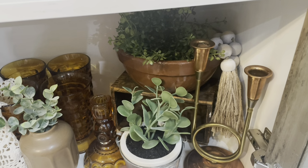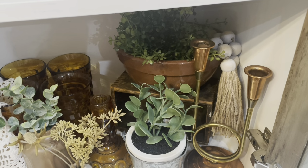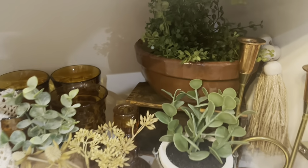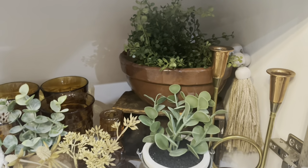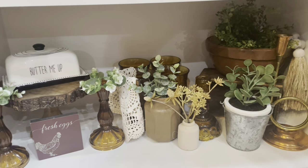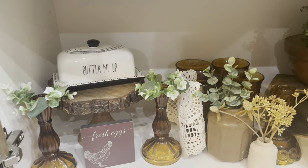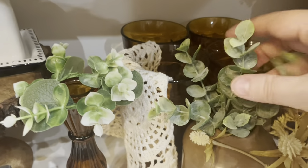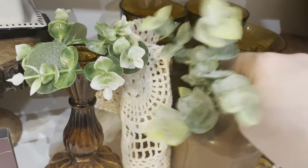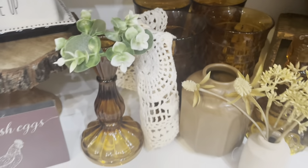I'm putting my brass and copper candlestick back here that I had before, and then I took that little greenery plant that I got from Target and put it in this little galvanized planter or tin thing that I got from the thrift store a long time ago. I have a lot of copper and amber glass on this bottom shelf, and I love it. I didn't change much of anything else. All of these amber glass cups belong to Kenny's grandmother, so I really like to display them. And I decided that there was too much greenery going on in this particular spot, so I am going to move this greenery, add it to the top, and add one more doily.